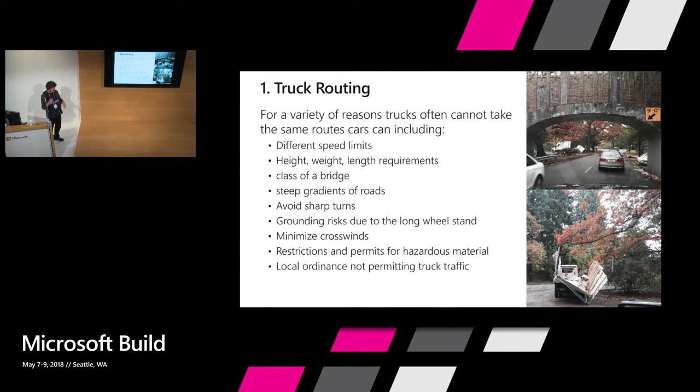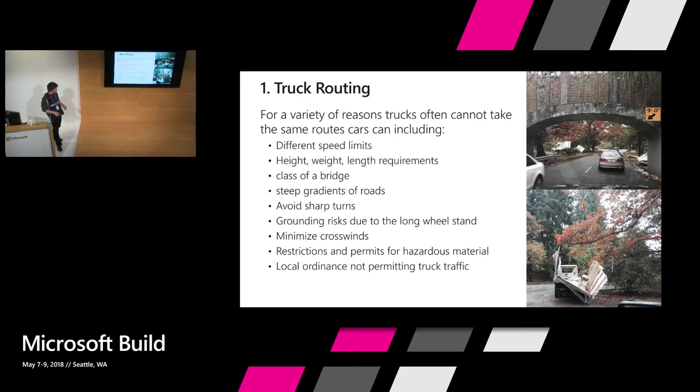All right, so that's our very quick recap. So let's look at some of the new capabilities that might be of interest to you. We added 4 new APIs over the last few months in time for Build. Truck routing is one of the most popular. This one's really taken off for us since we launched it, because there's not a lot of other folks in the industry offering this one. And it's exactly what you think it is. Trucks can't go where cars can go at all times.